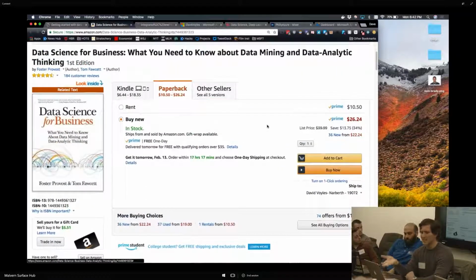This is typically used as a textbook for MBA curriculum at schools across the country, because it'll touch on a lot of the technical parts, and they even break up some of the chapters to say, hey, you can skip this if you don't want to understand the code. But this is how you can pitch machine learning, artificial intelligence, deep learning to a manager, to a boss, to someone who's not very technical. Also, it helps to really define what the problem statement is.